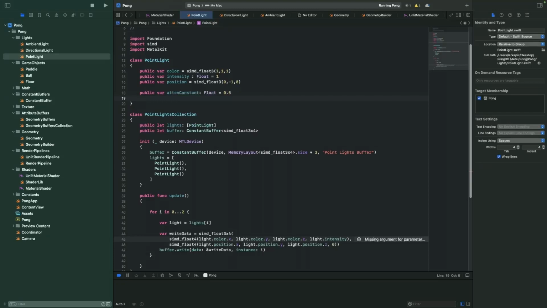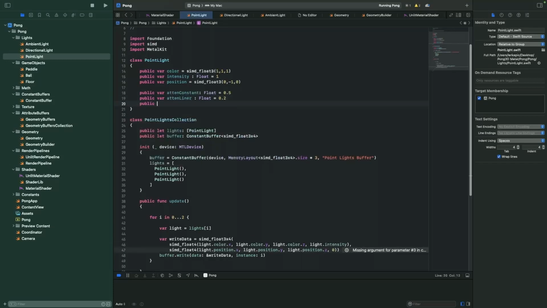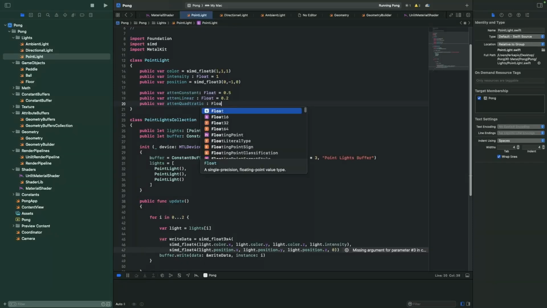You can model it in Desmos and see how it will look like. For linear, usually some smaller value is good, so 0.2 maybe, and then for quadratic, an even smaller value, 0.8.